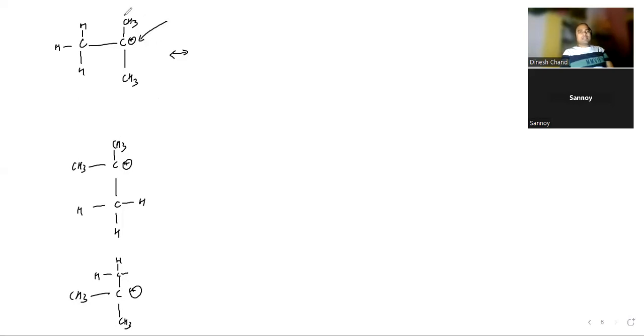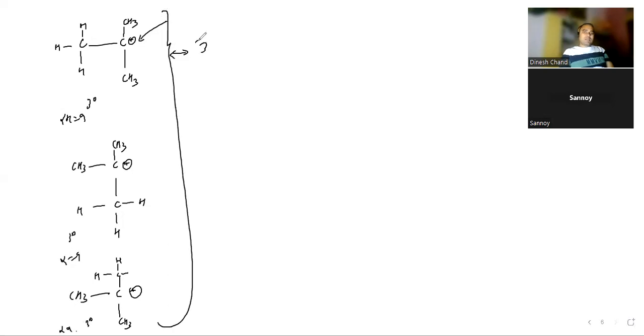If the carbocation reacts with three others, so this is CH3, CH3. So this will be 3 degree. This is also 3 degree. All are 3 degree. Total alpha hydrogen is 9. So in this case, the first one forms 3 structures, plus 3 structures, and the last one also plus 3 structures. Total will be how much? 9 structures. So the 9-structure one will be more stable.